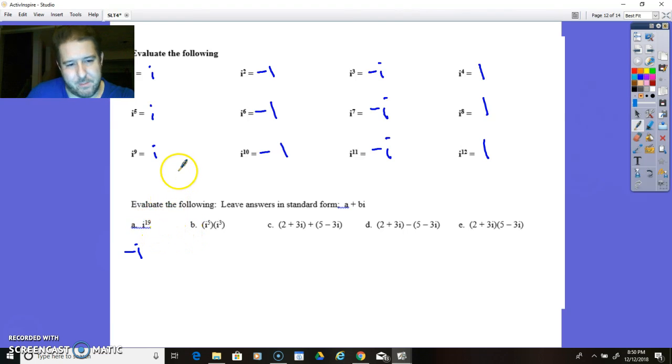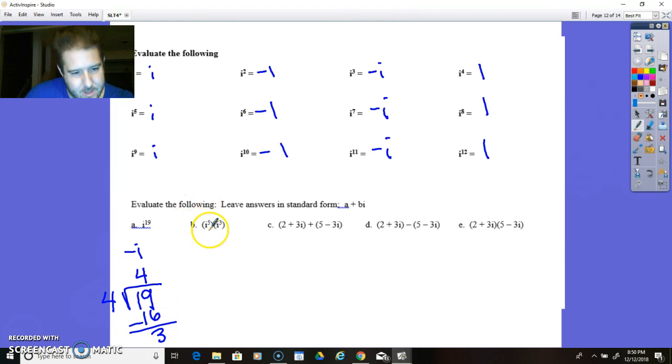So just divide 19 by 4. Okay, so 19 divided by 4. It's not the exact same question. 4 times 4 is 16. Subtract, and once again, you do get a remainder of 3, although it was a different exponent, but it is the same answer. Next, 5 plus 3, you're multiplying. If you remember a long time ago in a prior video, we did laws of exponents. We talked about how anytime you're multiplying things with the same base, you add the exponents. 5 plus 3 makes 8. So i to the 8th power is 1, which is right there.